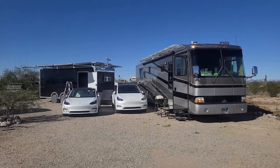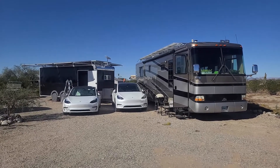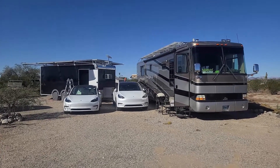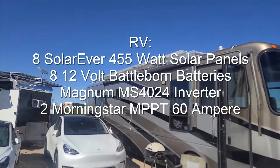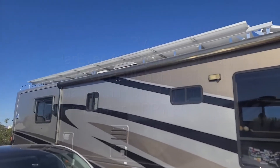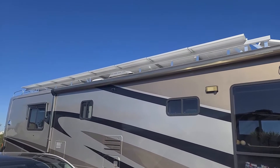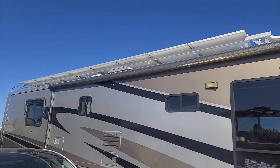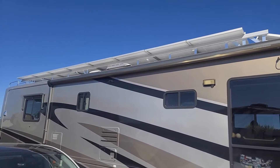A lot of updates have been done through our system for the last half year, so it is now capable of charging a Tesla. We currently have a lot of extra solar panels ground deployed, so two Teslas can be kept charged based on this system. The motorhome has been upgraded and now has four 440-watt panels in a series of two, handled by two Morningstar 60M controllers, for around three and a half thousand watts on the motorhome itself.